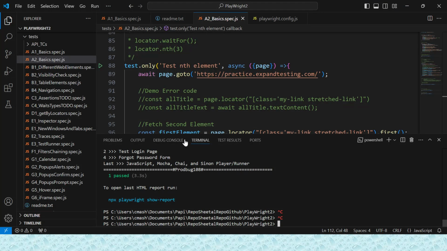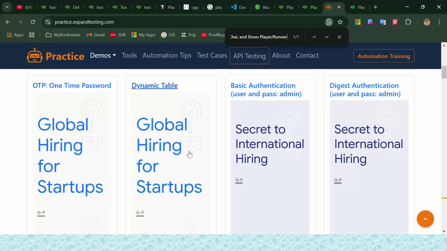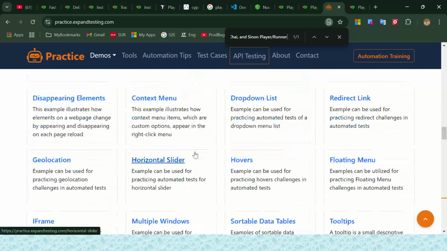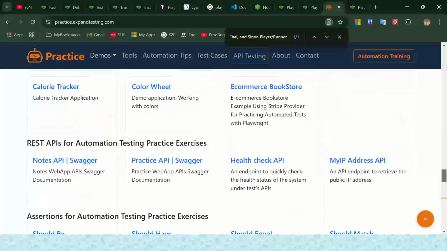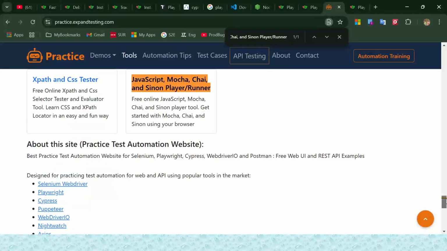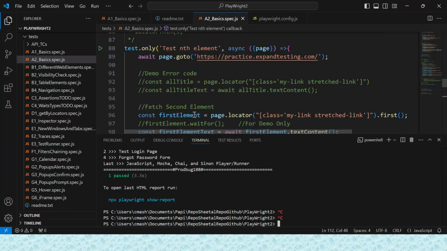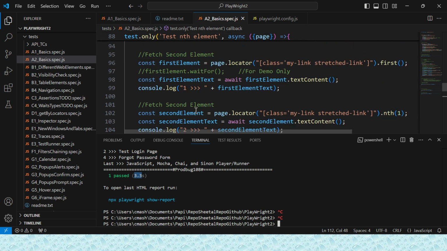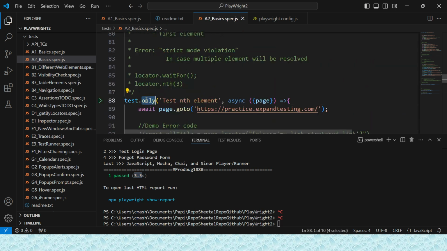So we are successfully able to go till the last, right? No scrolling, nothing is required. The element which is present at the end of the page, we are able to fetch very fast. You can see how many seconds, like 3.3 seconds total time. So I hope this is clear, right, guys?